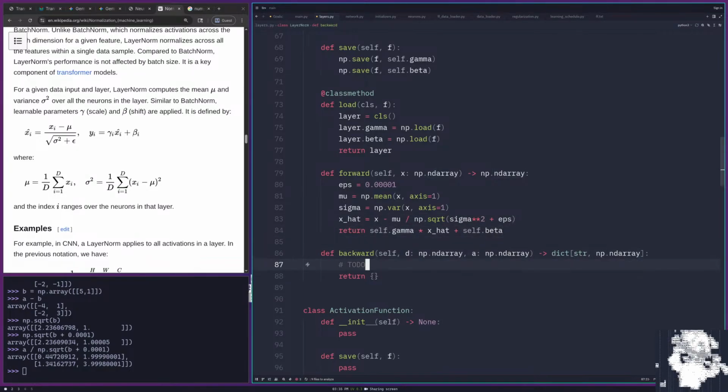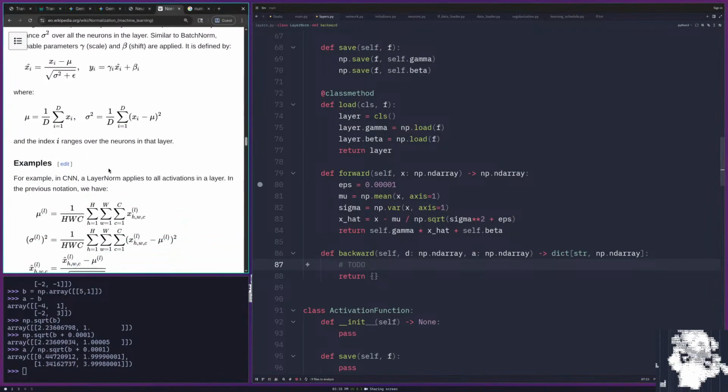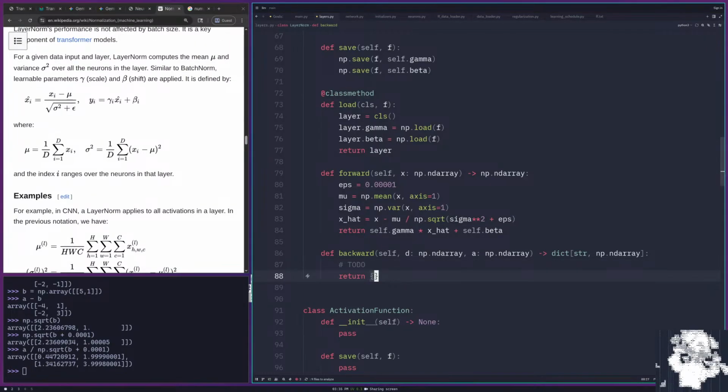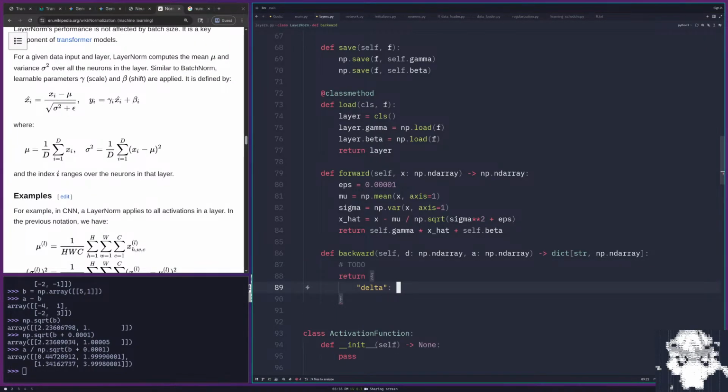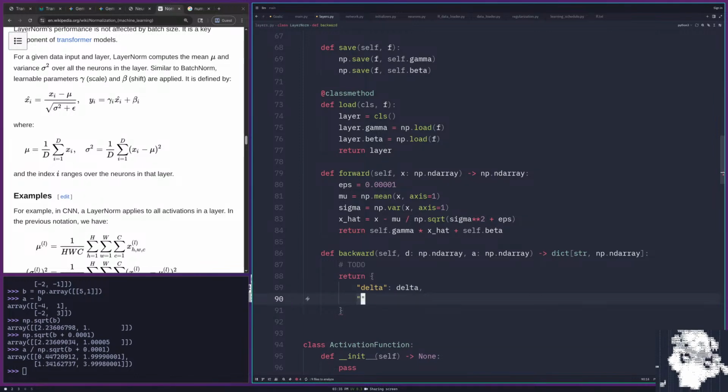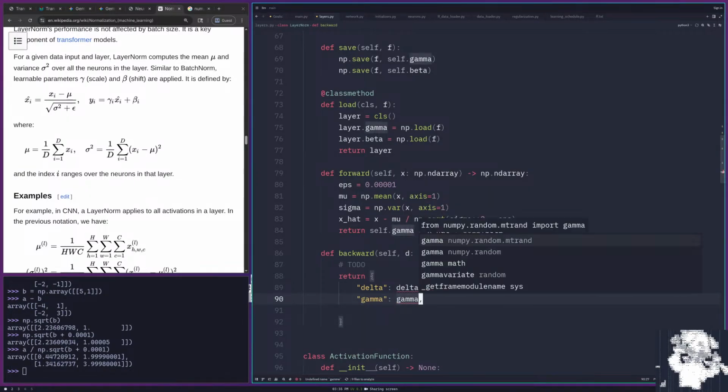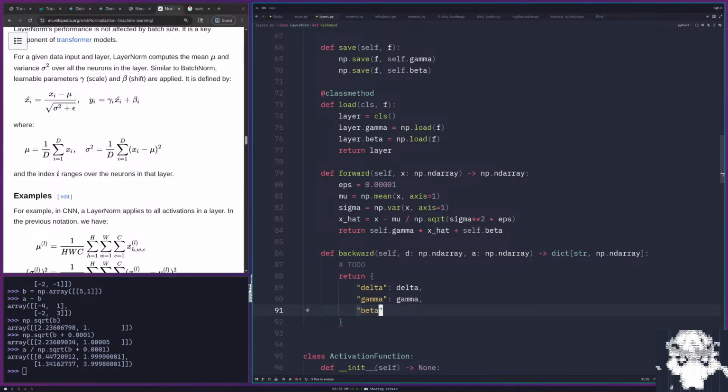All right, backwards. So this is a lot harder, and I'm not so good at the chain rule, because the way you would do this is you'd want to figure out, so first of all, I need to figure out my learnable parameters, so gamma and beta.